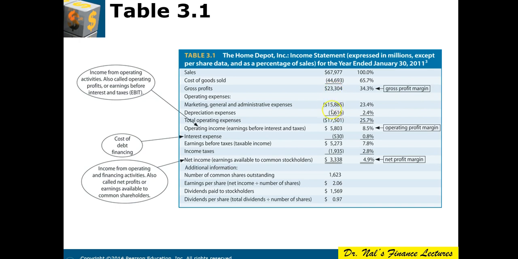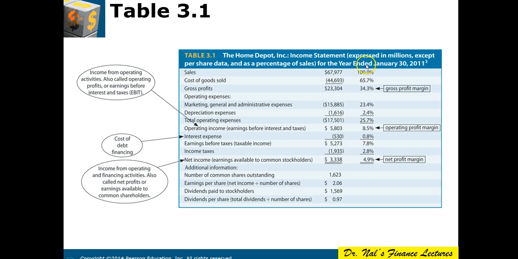If you were to further subtract operating expenses like we did here in these two, marketing and general administrative expenses, as well as depreciation expenses, what will come out of it will be operating income. And if I were to divide operating income by total sales, by that $68 billion figure, so 5,800 divided by 68,000 will give you that 8.5% operating profit margin, which is decidedly smaller than gross profit margin. And ultimately, once we subtract interest expenses and taxes, what we will come up with is this figure, the net profit, which if we divide it by total sales will give us our net profit margin.